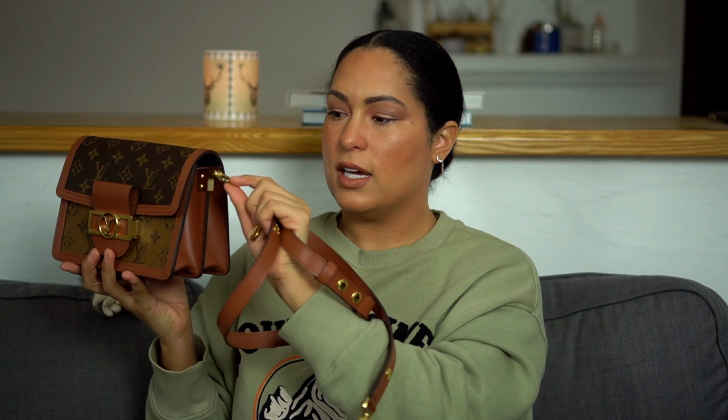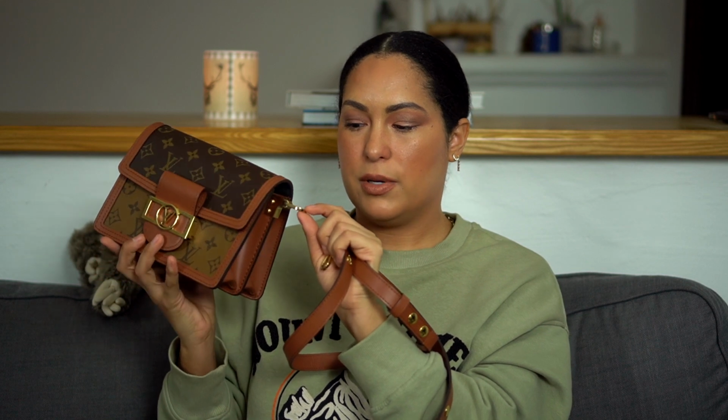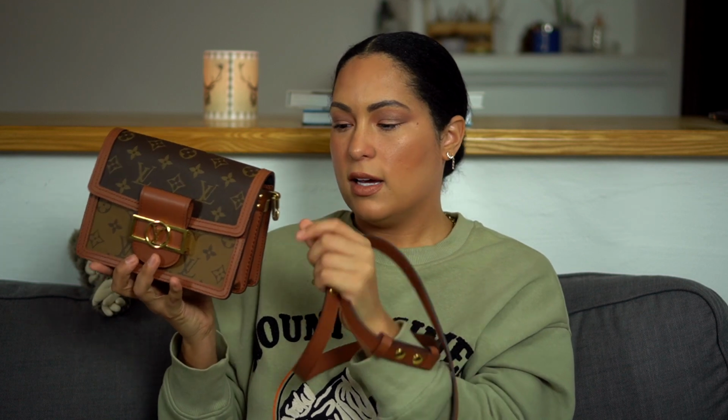It has the typical D-ring / lobster clasp closure or hooks here. Now these are not the typical D-rings. They're a lot thicker and a lot bigger. It's more of an oval. I don't think that makes a big difference. I'm just pointing out that these are a little bit different than the typical D-rings that you would see in, let's say, the Louis Vuitton Neverfull, where you have the little clasp. These are bigger and thicker.